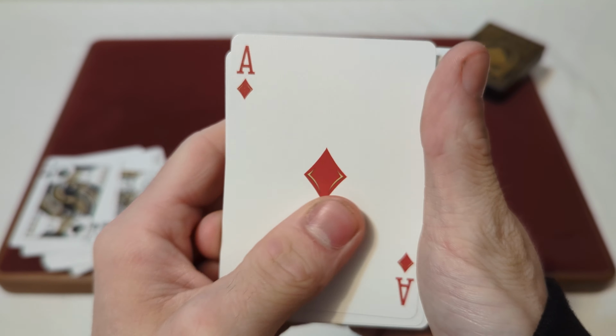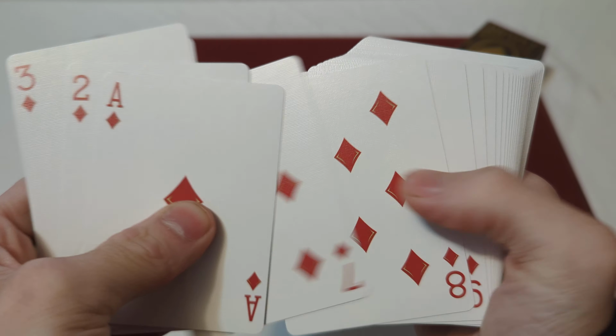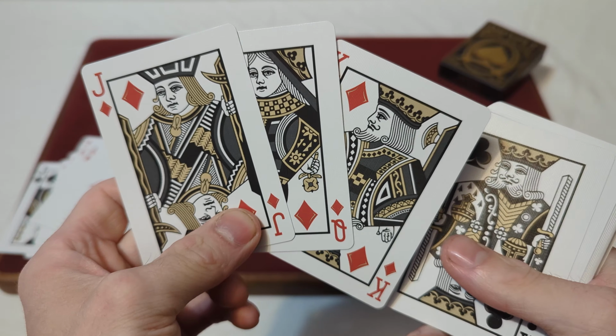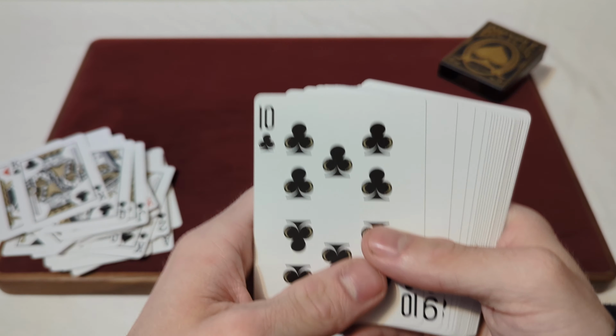Then for the diamonds, they've got their own little design on the other side. It's more of that gold detailing to the diamonds there, but pretty standard looking diamonds other than that little detailing. And then for the court cards, once again, you've got just the gray and tan colorway. Same thing for the clubs, that gray and tan colorway, standard court cards.